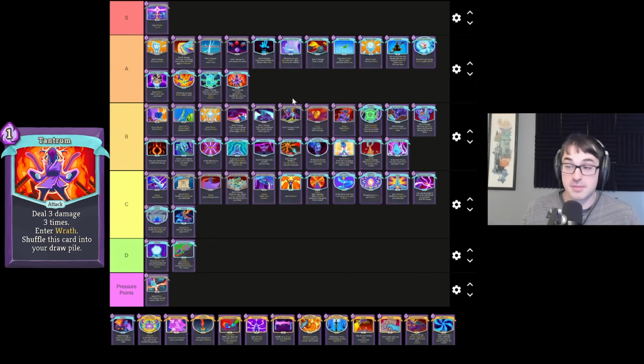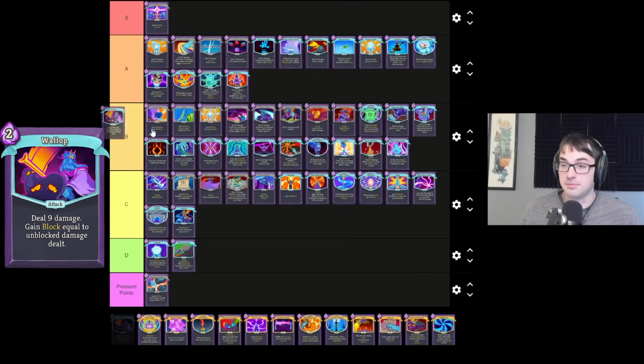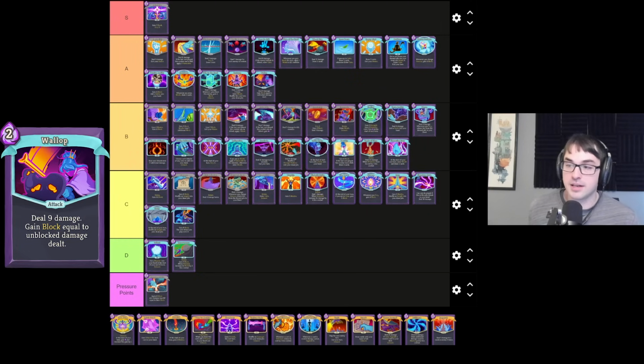So that's how I feel. Tantrum is very, very good. No doubt about that. I think that's also true of Wallop. Wallop is also very, very good. Wallop is an attack card that gives you block equal to the damage dealt.